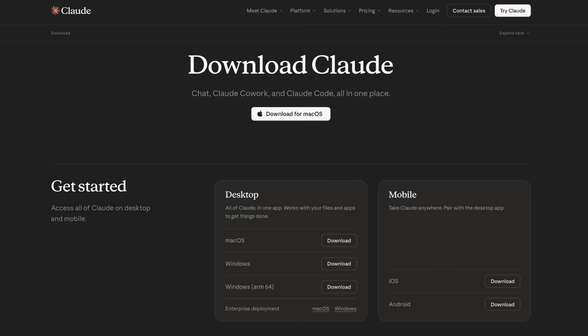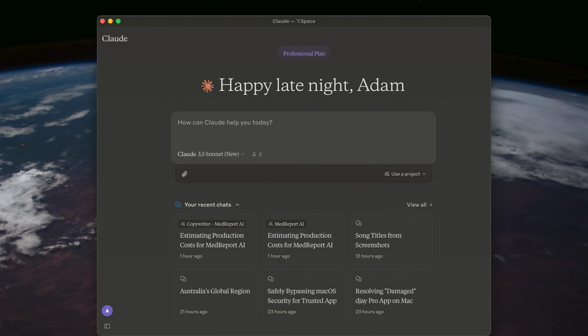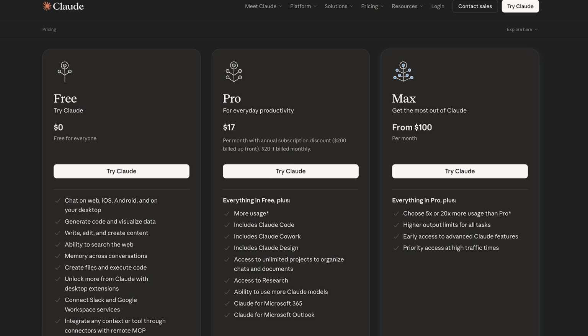Before we dive in, you will need the Claude desktop app, as Claude Cowork doesn't run on the web. So yeah, it has to be the desktop app. Second, you need any paid Claude plan in order to use Claude Cowork. So I'm on the Pro plan, which is $20 a month, and that's enough to do everything that I'm about to show you. And then finally, you'll want to set up all of your connections in order to have Claude actually connect to all your apps.